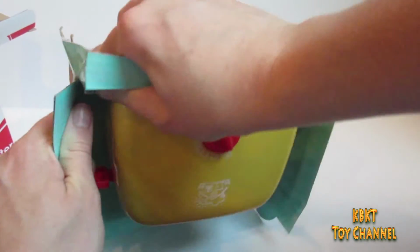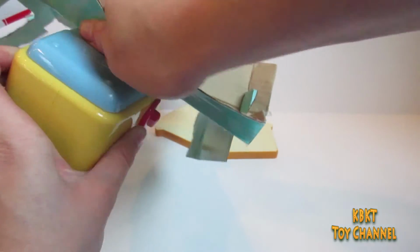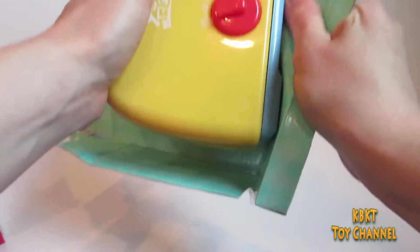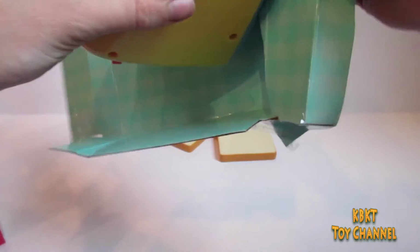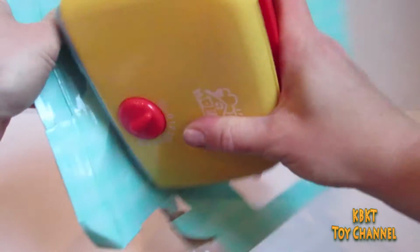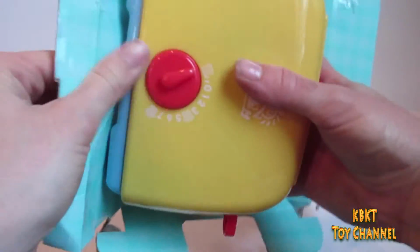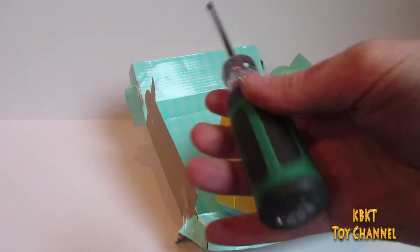Yeah. I wonder if we could turn it without. Let's see, lefty loosey, righty tighty. Stuck good. We got our screwdriver. Here we go.